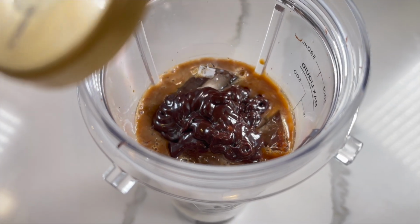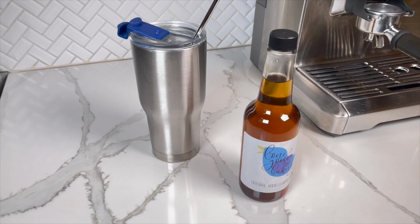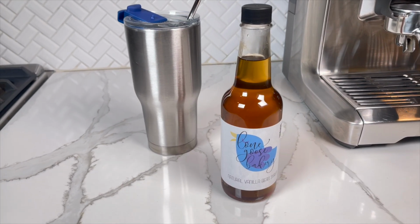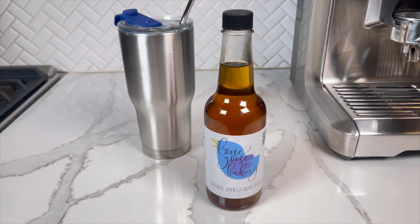For the final ingredients before blending, we have a couple options. The simple method is to add 2 tablespoons of vanilla syrup into the blender container. This bottle is actually the premium vanilla syrup that we sell on the Lone Goose Bakery website.